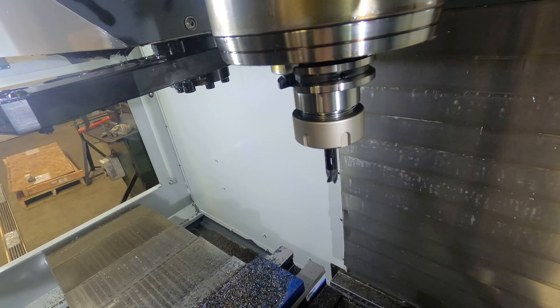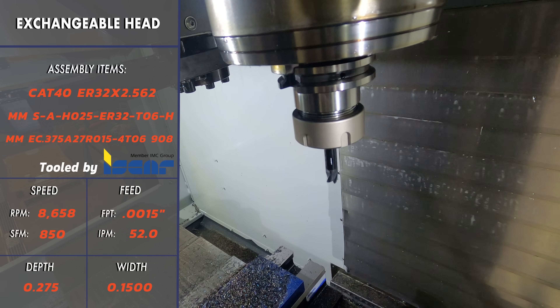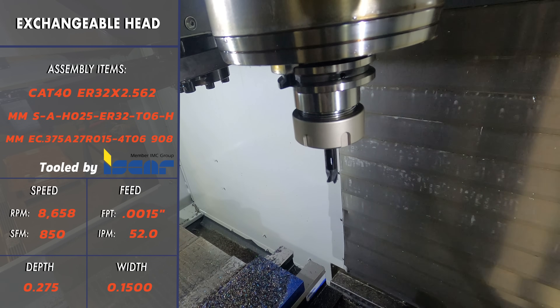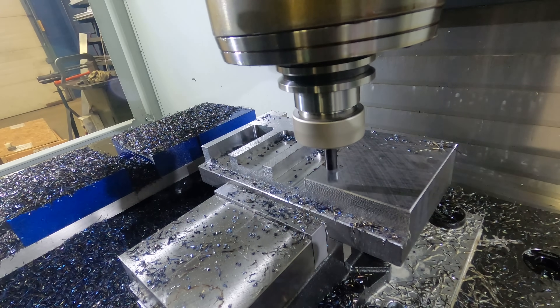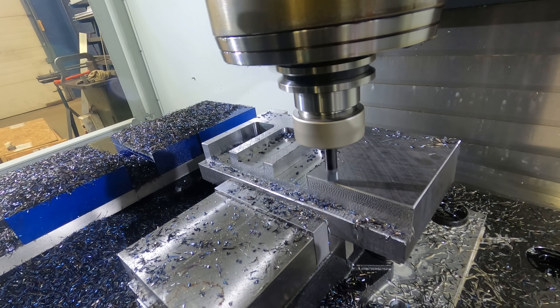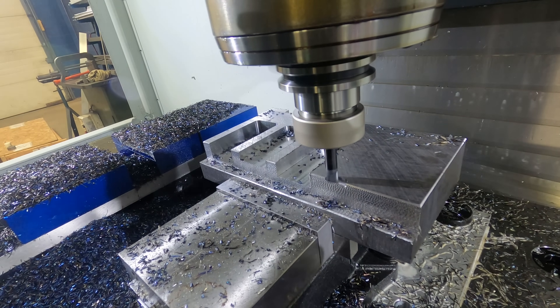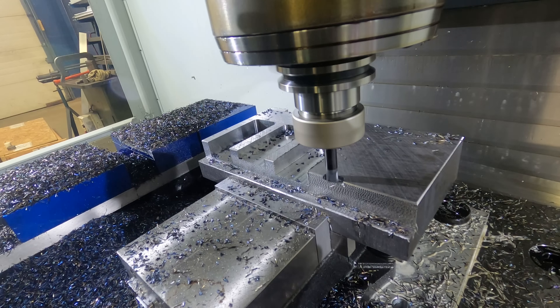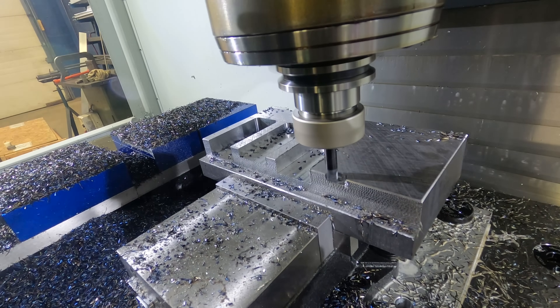Finally, we're moving on to the insertable head or the exchangeable head end mill - again three-eighths. We're going to put all the information up on the screen here. This is about to shock you guys - this thing absolutely rips. We're starting with a ramp just to make sure we're being safe; we don't want to snap this thing immediately. But watch what this is doing - watch the depth of cut and stepover we're going to get with this exchangeable head end mill. It's going down - you can see how deep that cut is. We're going just about full flute engagement. That is a full slotting cut, just with air, no coolant.